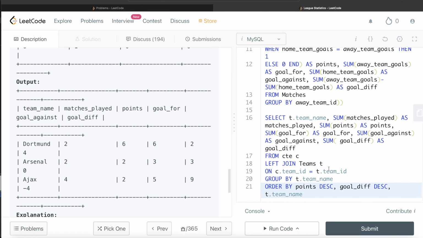So I hope it was clear. Let me know if there is a better way or a more efficient way. Is there a way to do this without using union? Can you do this in a single query without using a common table expression? Let me know in the comment section. Let the solution be there as well.